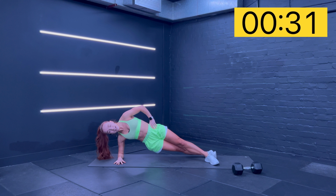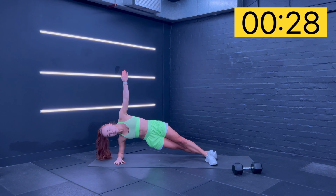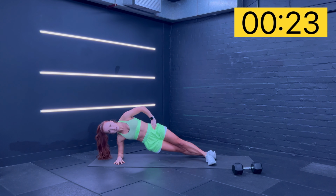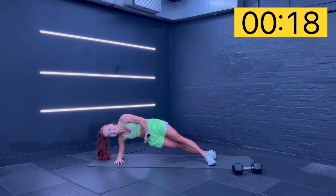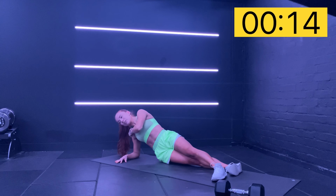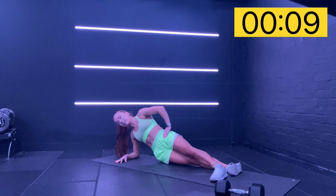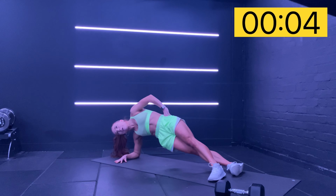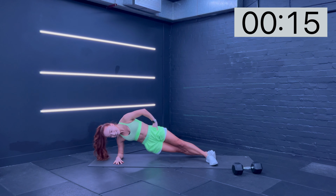Exhale every time you lift those hips up as high as possible. Now your top arm can be wherever you want it to be. I like to hold onto my hips so I get that physical feedback to know that my hips are staying stacked on top of one another. At the same time, you're pushing that base elbow down into the ground. So forearm goes down, hips go up. 3, 2, and 1. Good work.